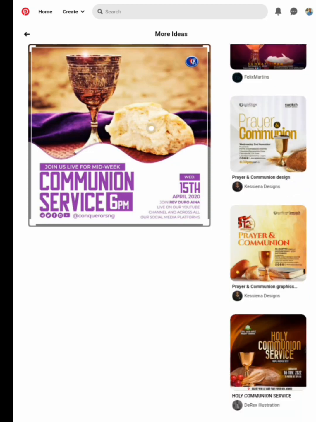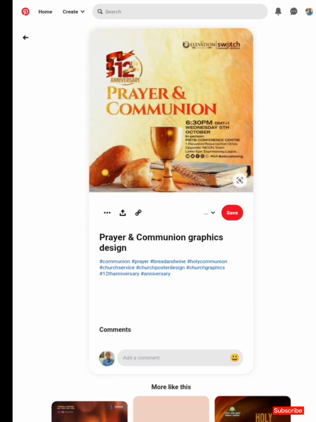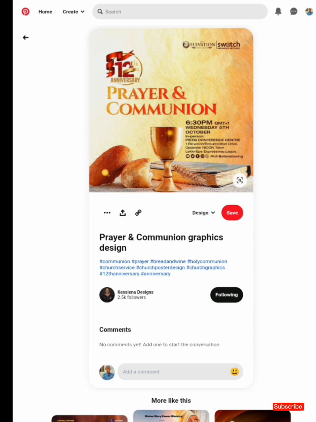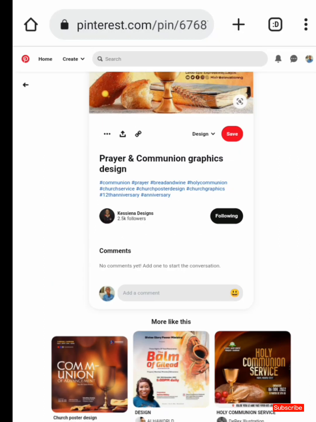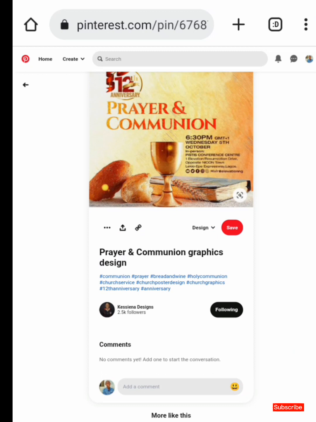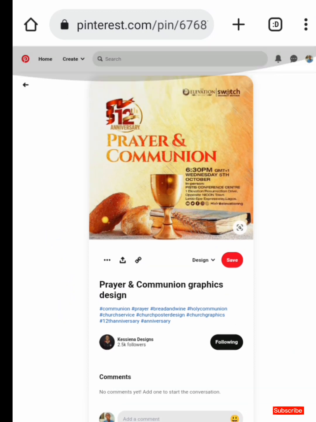So you can see this one. Just scroll down until you find a pick that suits your interest. Just pick that and you can follow the design style and everything. So now that is that for that. But if you're still wondering, all I've been seeing in this tutorial is just pictures, how can I actually get the inspiration? Where is the inspiration coming from?